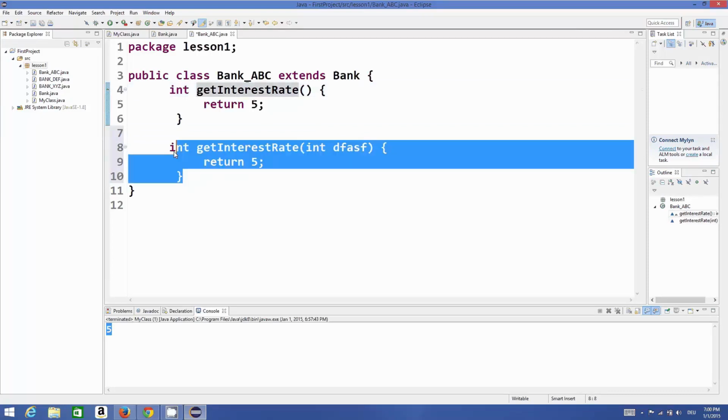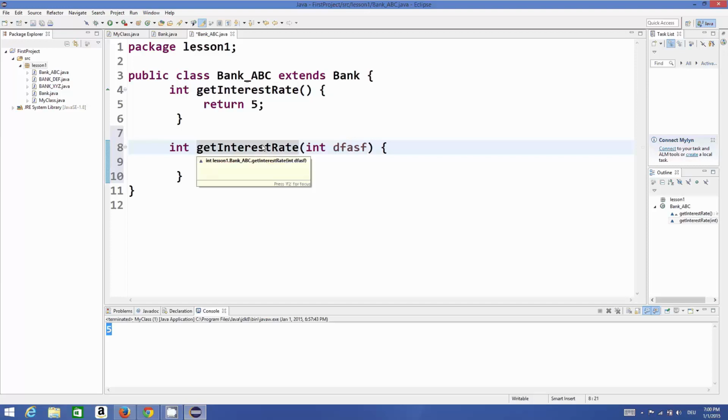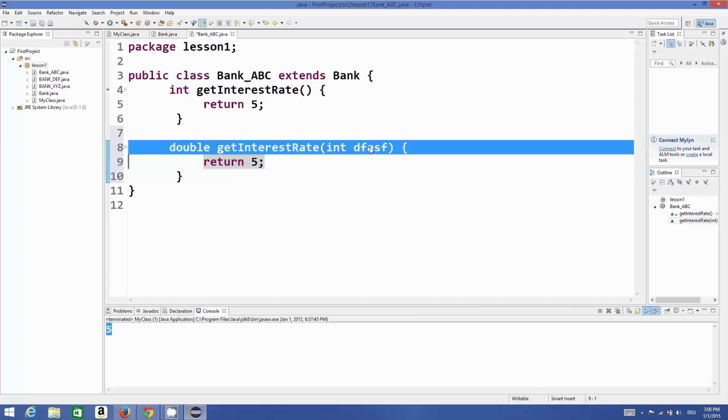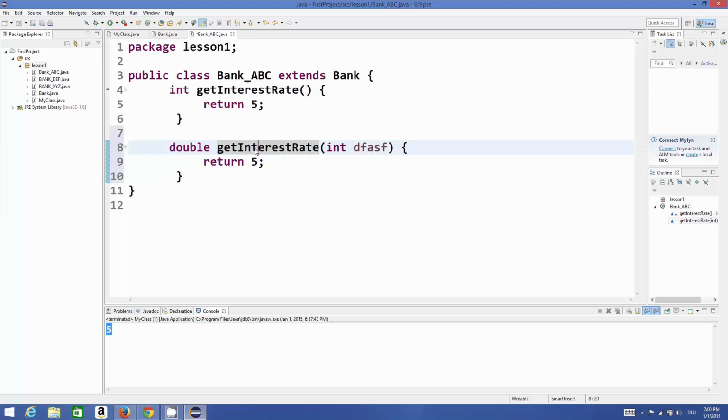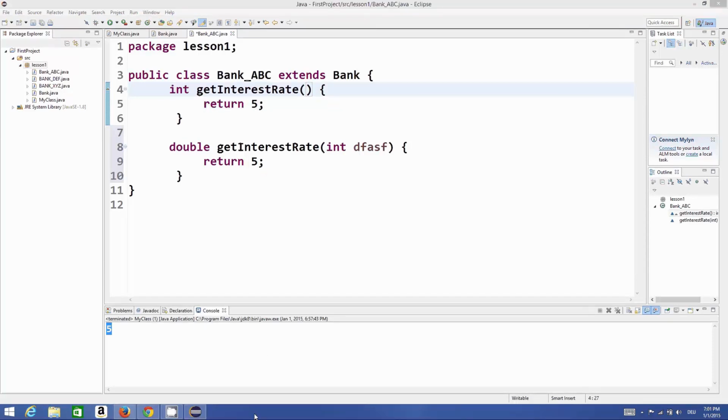This generally happens in the same class, and whenever you do method overloading, the return type can be different and the arguments can be different, but the only thing that is the same is the method name. So in method overloading, only the method name should be the same, but you can change the return type or the number of arguments also. But in method overriding, you cannot change the return type or the number of arguments, okay? So this is the main difference between method overloading and method overriding.